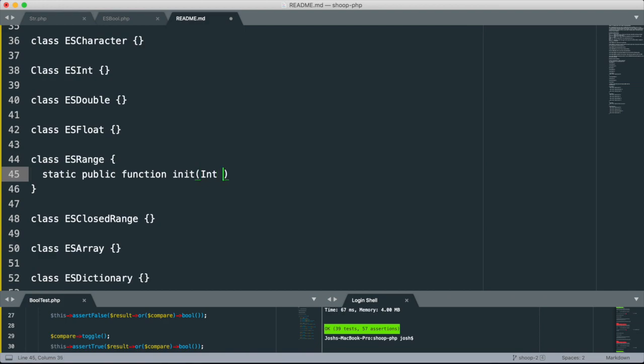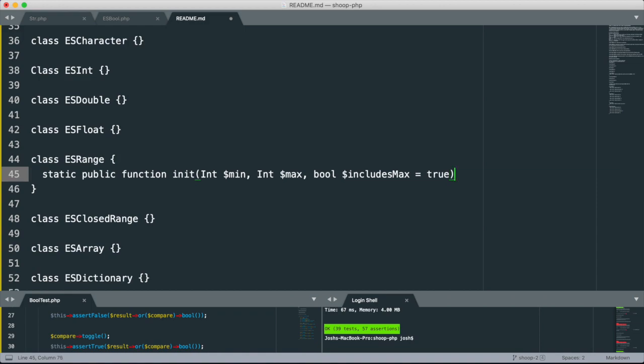So let's say int for now. So we'd have the min, comma, int max, bool includes max, and by default I think we're going to want to say that includes max is going to be true.